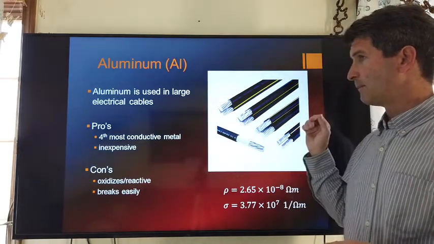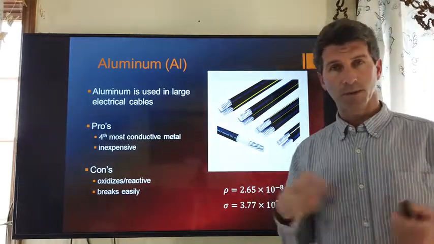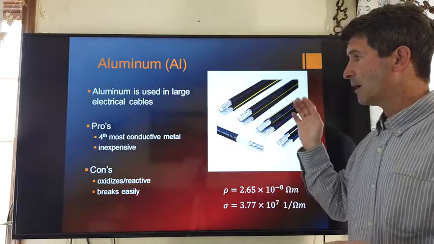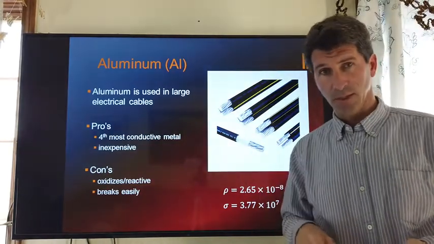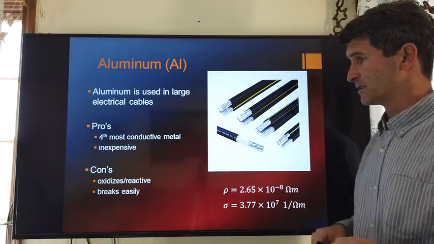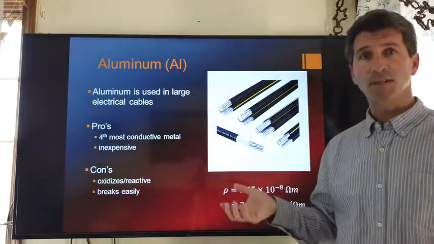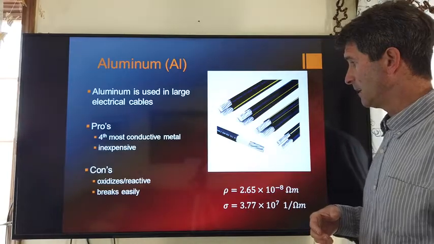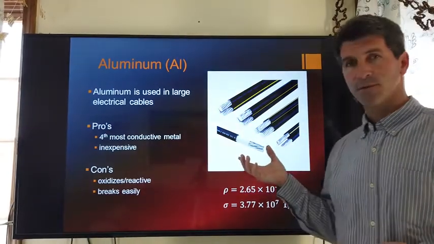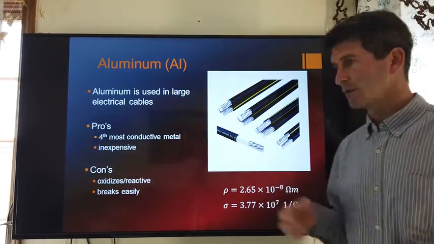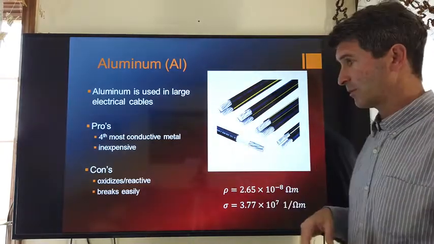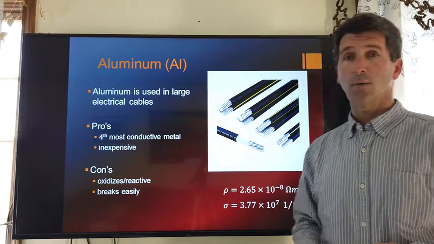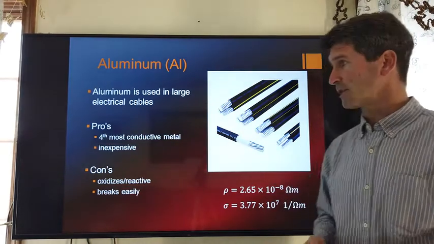So inside the home, most of your wiring is going to be an alloy of copper. Outside the home, the service to the home, you'll see aluminum used quite a bit, and also on the transmission lines, we use aluminum. Nice and light, and very strong for its own mass. And as long as we make good connections with it, we're careful with the way we make connections, we can get away from some of the oxide problems that we have.